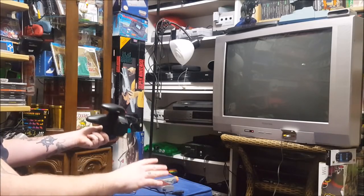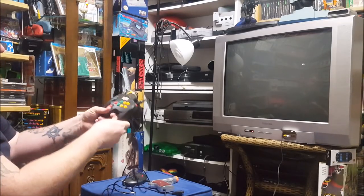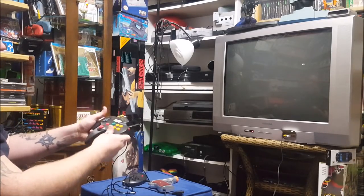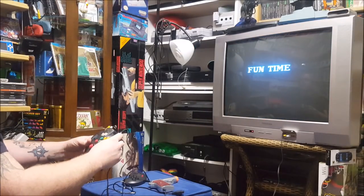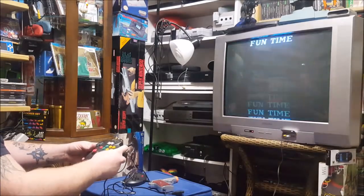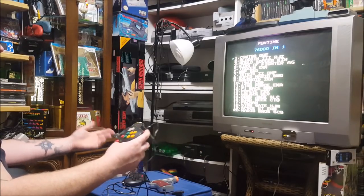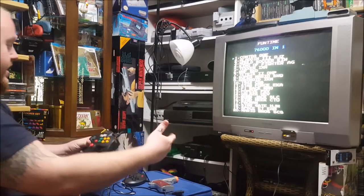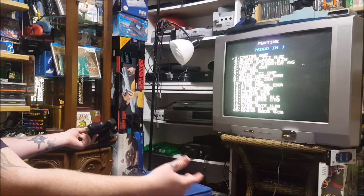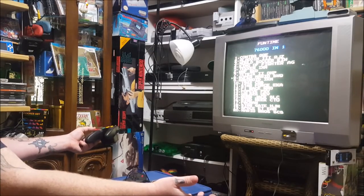This thing just feels absolutely atrocious. It is bulky and big, and the way your finger sits — but since that's a fake joystick, it doesn't matter. It is not a comfortable controller. Good flicker there. It says 'fun time' — I don't know if that's part of its intro. These things, their names are never consistent. Super Joystick TV game, Super Joy. Right off the gate I'm just seeing a bunch of NES ROMs. This is going to be basic.